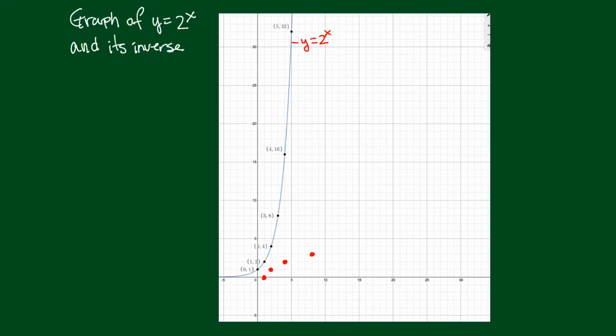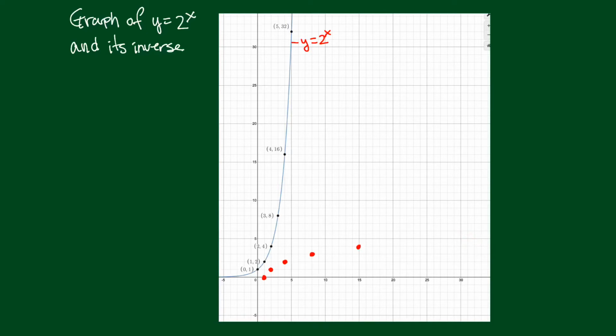And then the next one is this one way up here, right, 4, 16. So now we've got to go all the way out to 16 just to get up to 4. So start at the origin, all the way out to 16 just to get up one more unit to 4. And then finally that last one at the very top that we've got, 5 goes to 32. So 32 goes to 5. So that's going to be way out here. So we've got to go all the way over to 32 just to go up from 4 to 5.